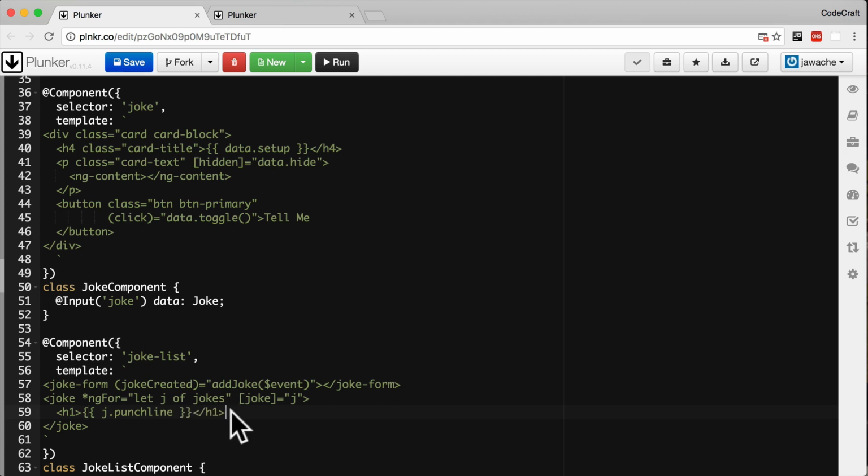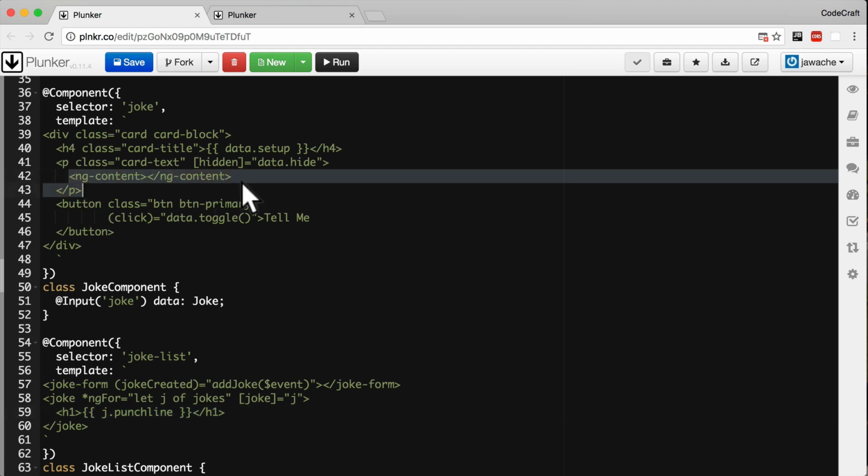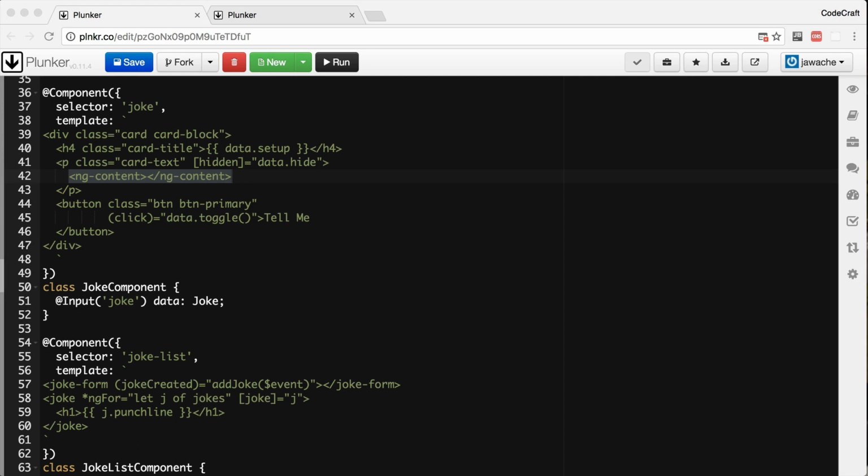what happens is that the H1 tag we've defined in the parent joke list component replaces the ngContent tag in the joke component. This is called content projection. We project content from the parent component into our component.